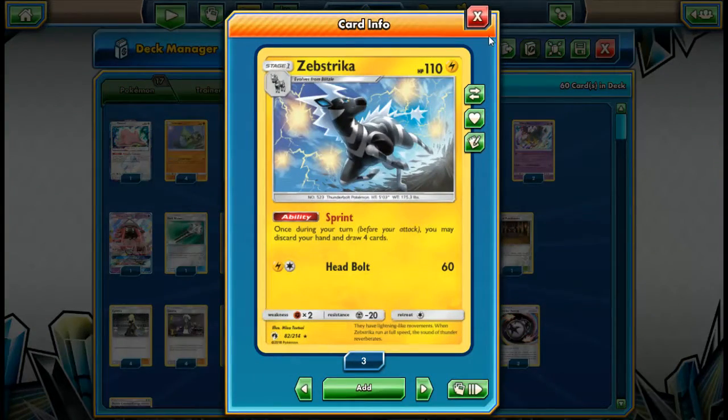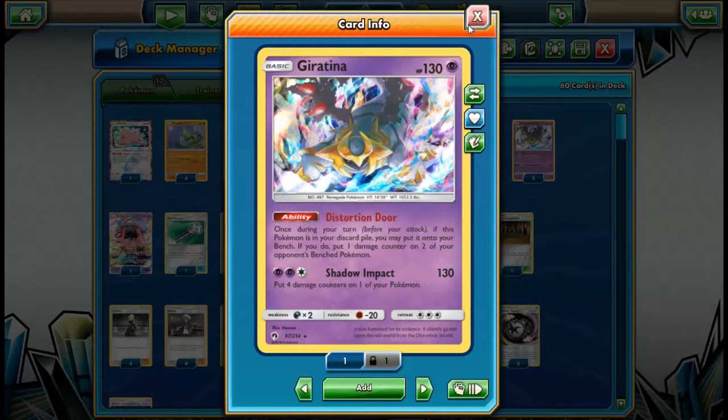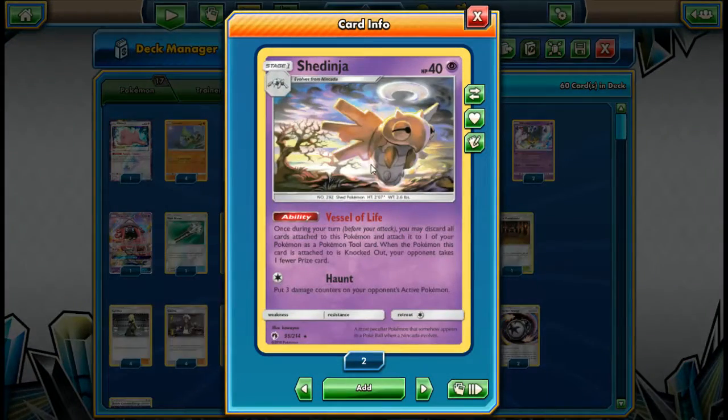And of course, we're going to be playing a copy of Zebstrika. Not only is it some sort of additional backup attacker if need be, it's a great way for us to discard cards and draw a new hand. We're not really relying on things like Oranguru or Zoroark. So Zebstrika seems pretty good, especially when we have something like Giratina that we really want to put into the discard pile. And what is great about this deck on top of it is, because we're going to be discarding Shedinja, we're going to be opening up bench space, which is always just a great thing.